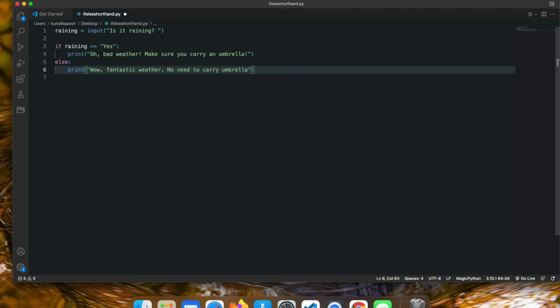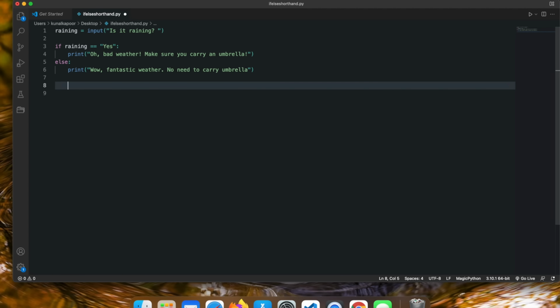So guys, as you can see, this is a simple if and else statement. We are getting an input from user, storing it in raining, then we are checking if raining is equal to yes. If it is equal to yes, then this print statement will print.